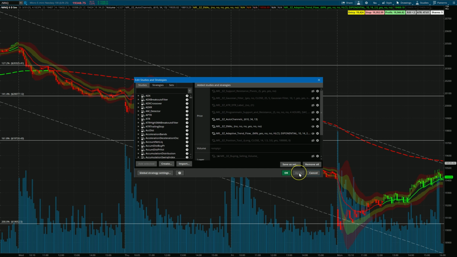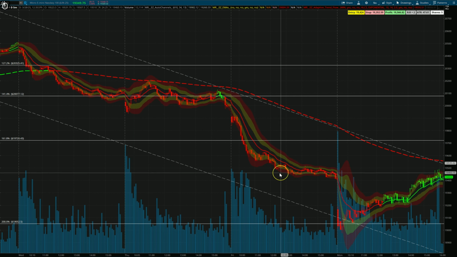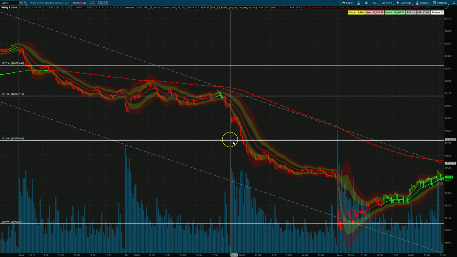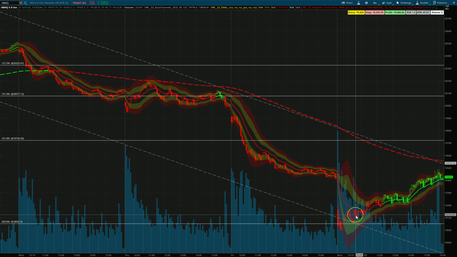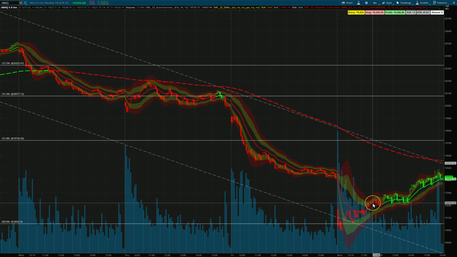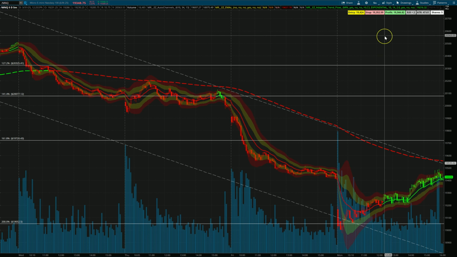What am I missing? We got the EMA, we got the adaptive trend flow, with the auto channel. Okay, that's good. For a 5-day, 5-minute, coming down hard. So a big gap down yesterday morning, and then it rallied the rest of the day. So it's trying to turn around a little bit. Will it turn around? Well, stay tuned. We're going to find out.